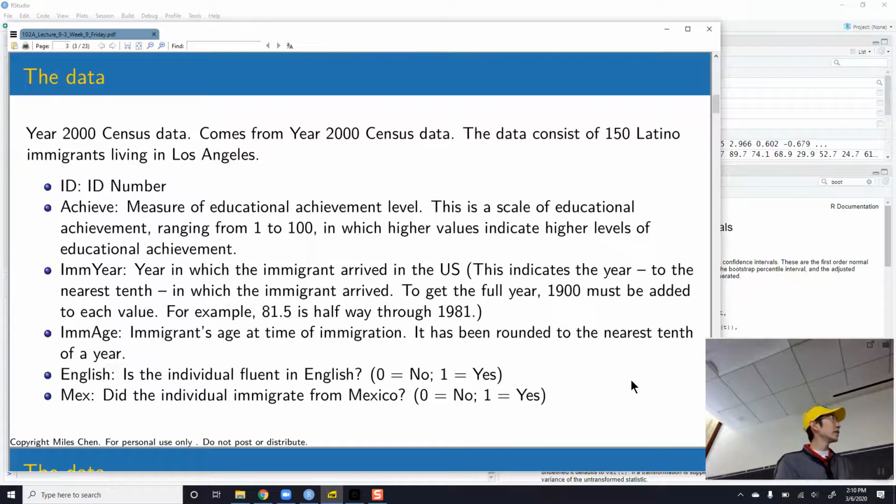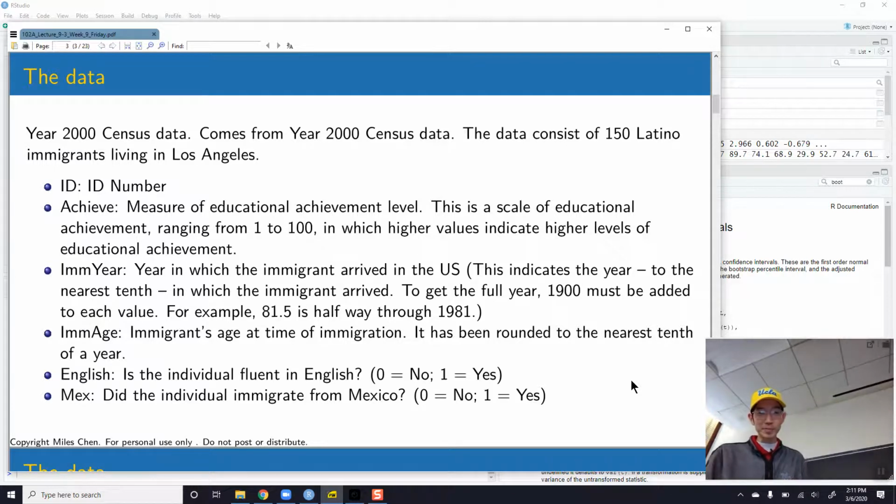And again, we're looking at education achievement numbers from students, or from immigrants from Latin American countries, and in particular, we are interested is there a difference between students that immigrated from Mexico versus students that immigrated from other countries, okay, other Latin American countries.